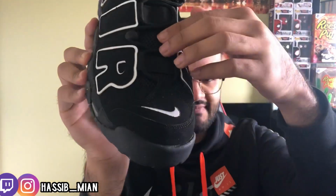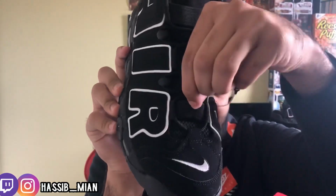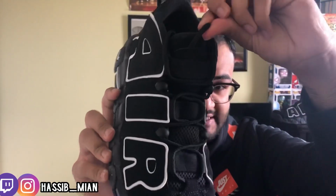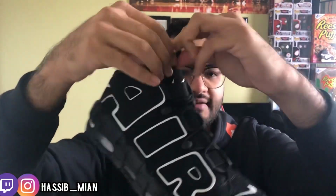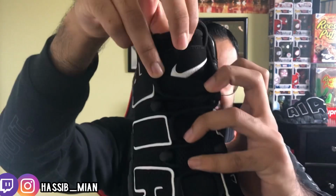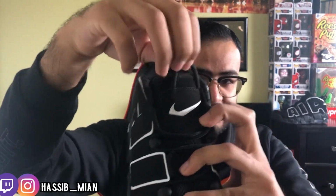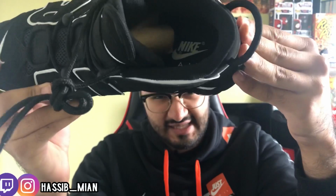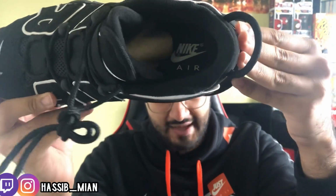And then on the tongue itself, the tongue is of this very mesh. We have these elastic pieces as well that cover the tongue, and then we have black laces on the tongue. There is a white Nike swoosh built underneath it that is stitched right there. Our tongue again has that black nubuck material, as well as another pull tab. On the inside, the sock liner of the shoe is all black. And if you guys can see the insole right there, it is black with Nike Air over there as well.